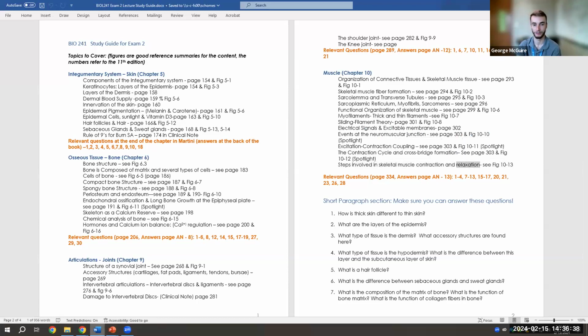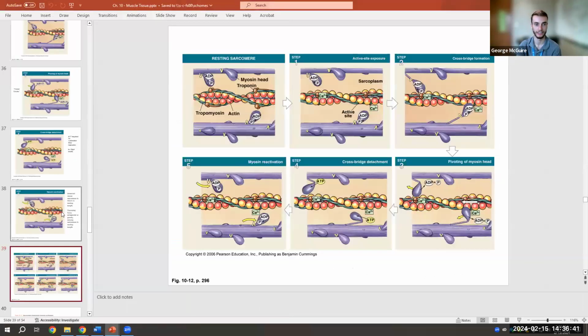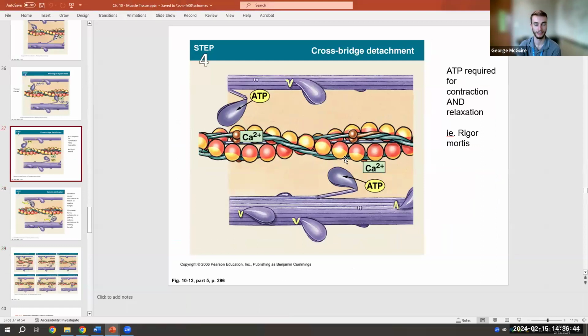So I guess another thing to talk about with relaxation is that the myosin head letting go of the thin filament does not mean that this muscle is automatically relaxed. Or I guess it is relaxed, but it has not gone back to its resting length. It takes some other force for those thin filaments to spread out again. And so for most of our muscles, that's just gravity, right? Like I'm contracting my bicep right now to flex my elbow joint towards me, and gravity will naturally pull my arm back down and allow that muscle to completely relax back to its original length. But that did require force. Without gravitational force present, my muscle would stay contracted unless I like pushed on it or something.